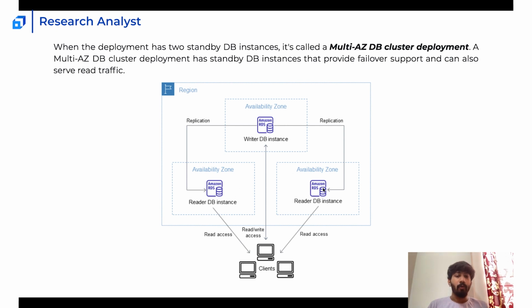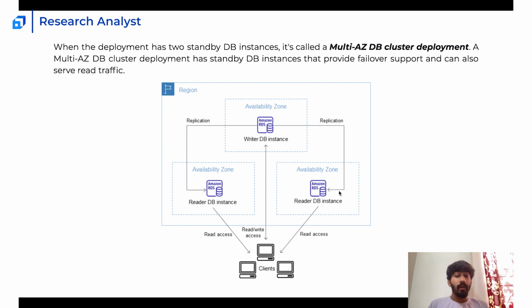For example, let's say you have two database instances in two different availability zones ready for failover support. So if you provide the priority for this particular database as 0 and this particular database as 1, this database has a higher priority than this database. So if this writer database goes down, this database would be made the writer database or the primary database until this availability zone or this database is back up and running. Okay, and in the meanwhile, this particular database will still be able to serve read traffic. It will not serve write traffic. Only this database will provide write and read traffic.